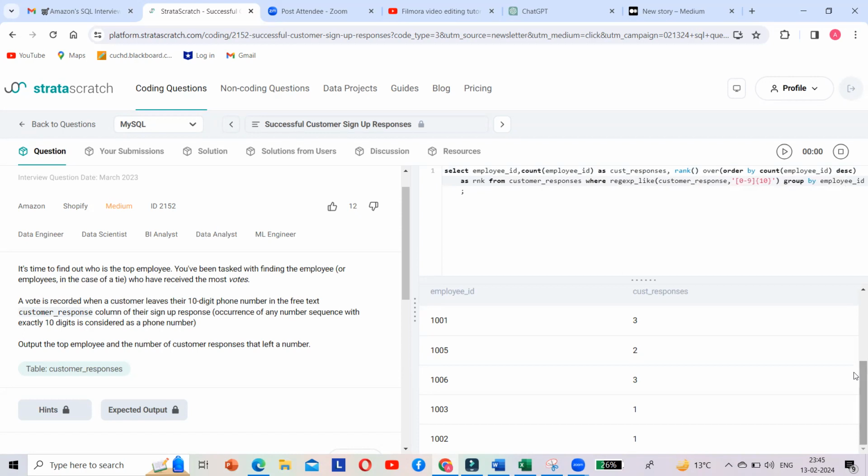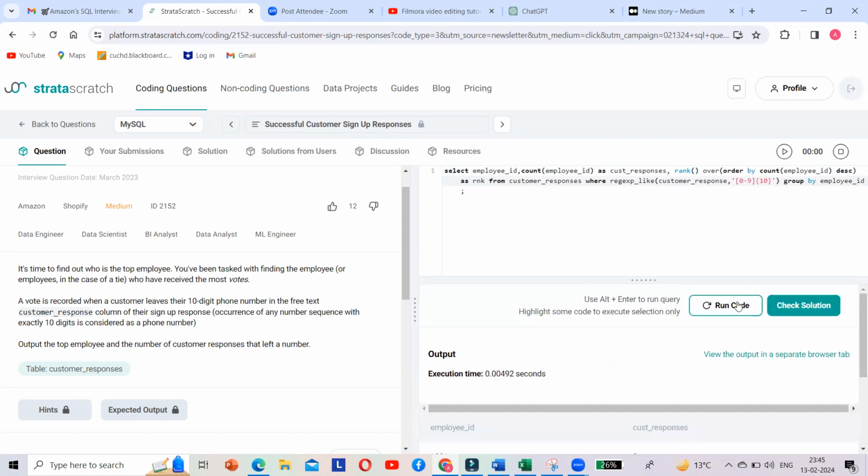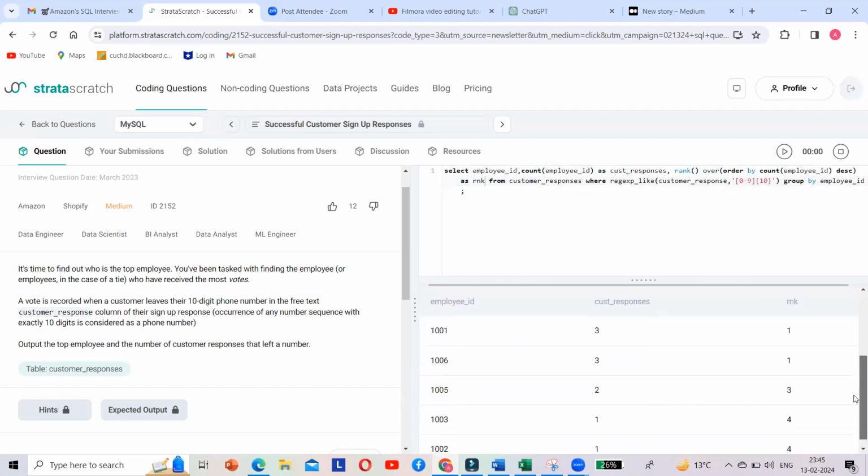Now let's run this query to see the output of the rank. See what we have done: order by cust responses in descending order, and the rank is according to the values of cust responses. If the value is higher, then the rank is 1 and 1.